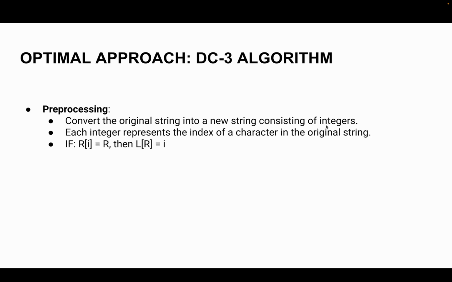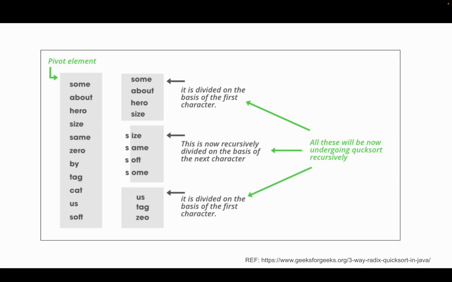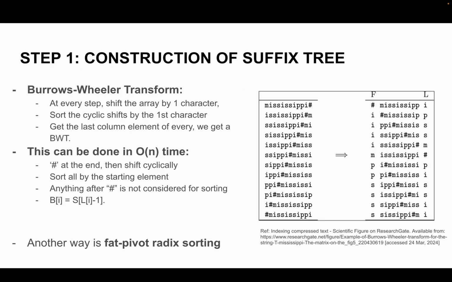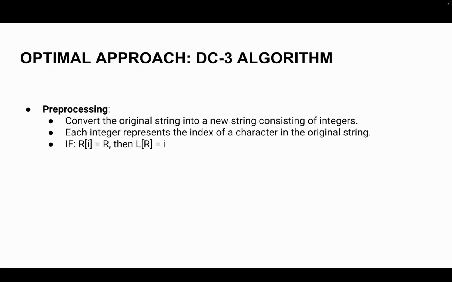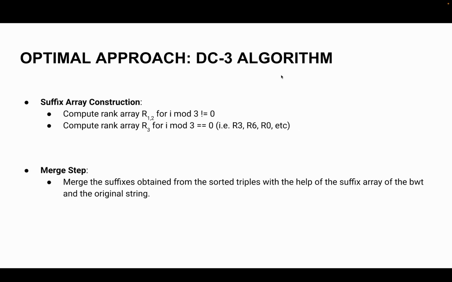However, there can be a problem with suffix tree formation, because again you have to access every single leaf to find out the suffix array, which might not be computationally the most ideal for us. So a new algorithm called the DC3 algorithm has been proposed in recent years. So you essentially create a new string which consists of integers. So just like r of I is equal to r, then L of r is equal to the index. We're going to see more of this through an example. So if you do not understand it here, don't worry, we're going to see more of it.